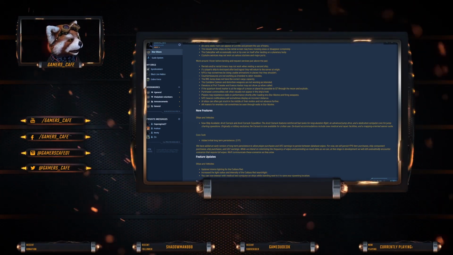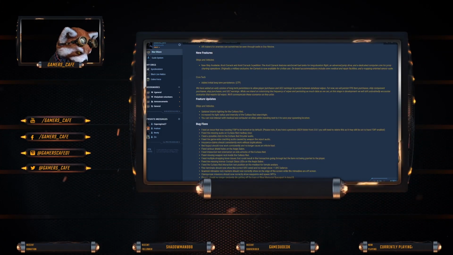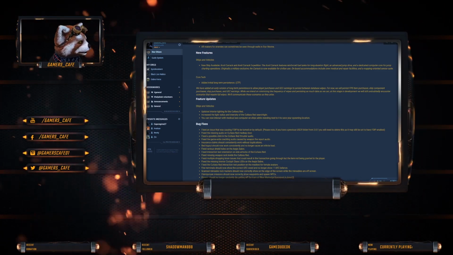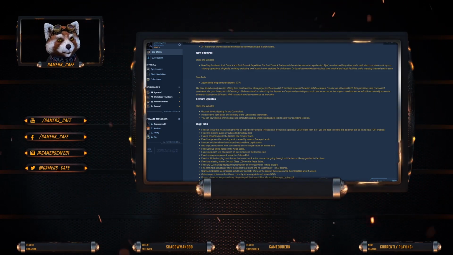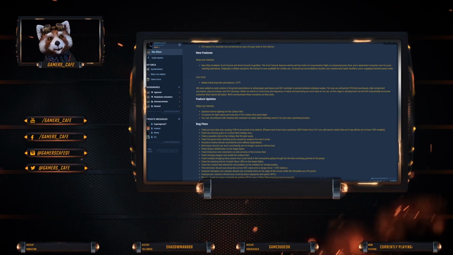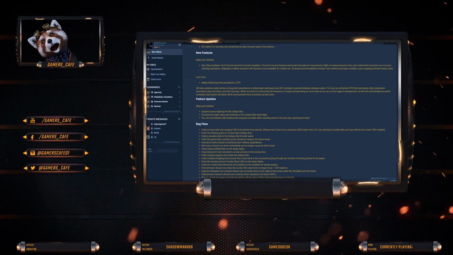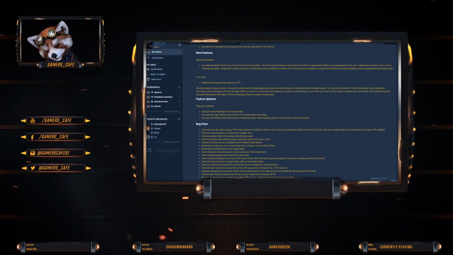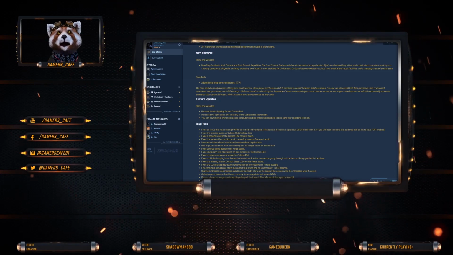Cortec added initial long-term persistence, or LTP. So we have added an early version of long-term persistence, allowing players' purchases and aUEC earnings to persist between database wipes. I can tell you now that does work. I had friends who jumped into 3.8.2 as soon as it went live, and everything was carried over. So at the moment, from what I can tell, it is working. Persistence, it is here.